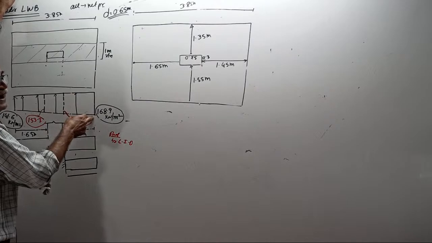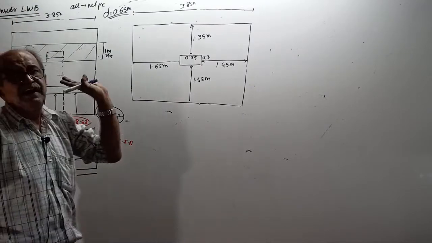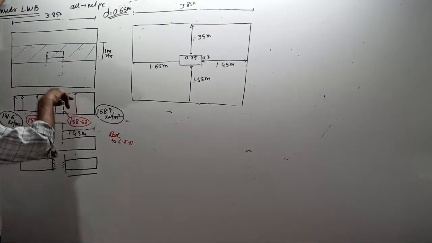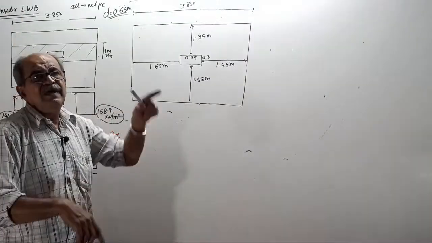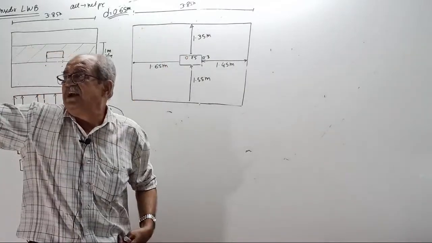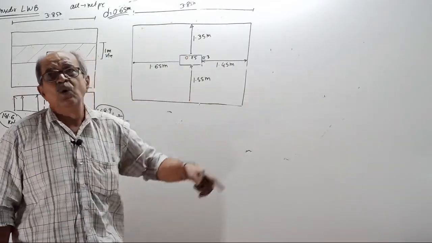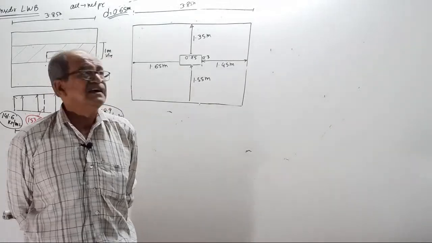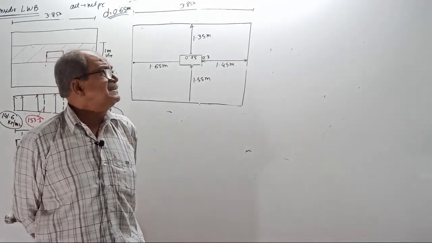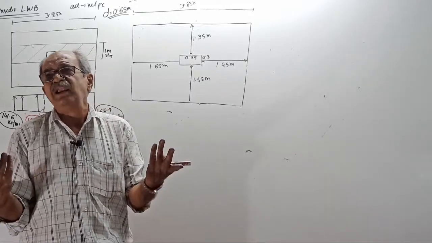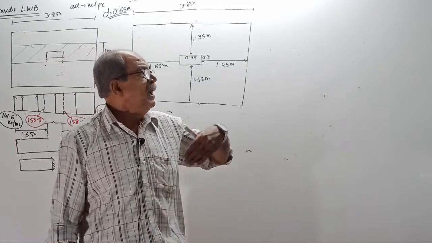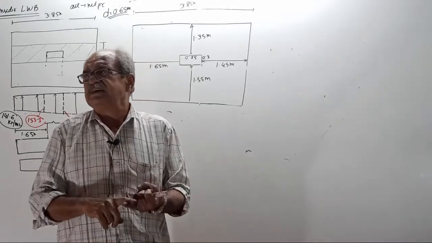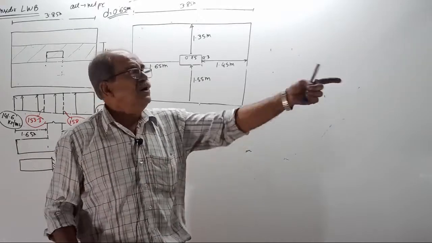We just now decided that you have to check either side, yes or no. From the projection point of view, the left side is critical; from the pressure point of view, the right side is critical. So in one aspect, this is critical; in the other aspect, that is critical. Like one journey, travel cost is more, food expense is lesser; other journey, travel cost is lesser, food expense is more. You can't tell. Sometimes it will happen that in one journey, travel cost is more, food also more, and in the other journey, travel cost less, food also less. Then undoubtedly, you know which is critical.